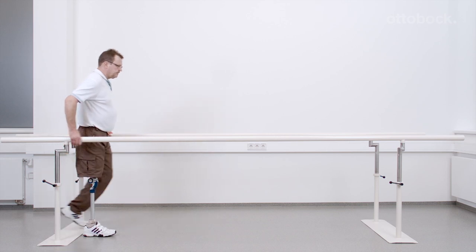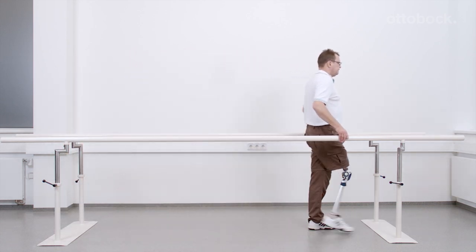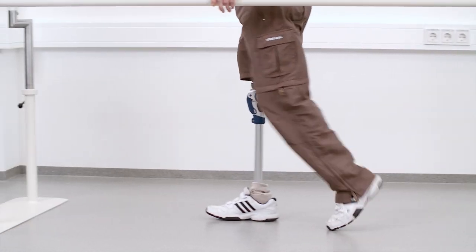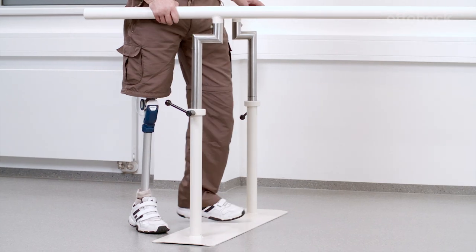A spring tension that is too high, like the one shown here, means that the knee joint reaches the extension stop with too much force. The spring extension is reduced a bit once more so that the prosthetic knee joint is in a comfortable and completely extended position again when it is loaded.